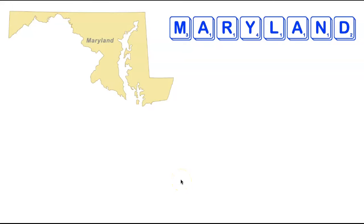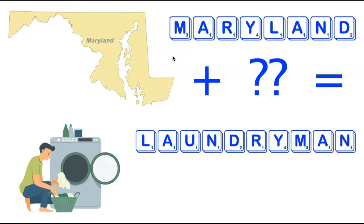We're going to stay on the eastern seaboard, heading south on Interstate 95 to the state of Maryland. Maryland is eight letters long, and you need to add two letters before you get a valid word. There is a single 10-letter word formed by adding two tiles to Maryland — you need to add another N as well as a U to form Laundryman. A pretty fun 10-letter word and the only one containing all of the letters in Maryland.